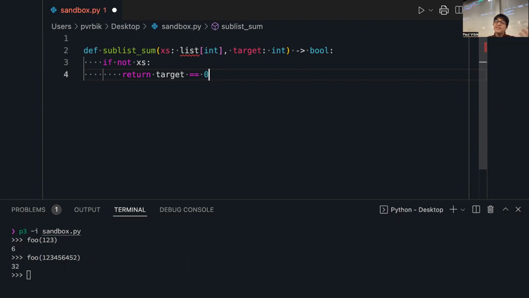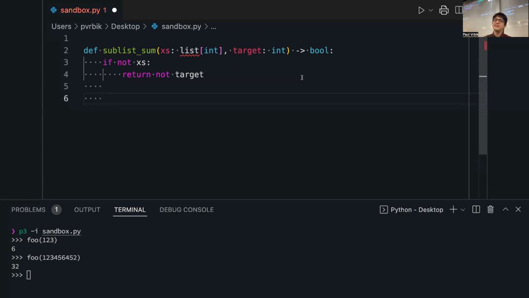Okay, so this means we will return true given the empty list and a target equal to 0. The empty sum is 0, so we can make 0 with the empty list. Otherwise, return false. With the empty list, we can't do anything else. Yes, sir. Return not target. That would also work. I somehow prefer this one, but I guess you're right. I really should return not target. That's more Pythonic. I reluctantly feel that you're right. But this is just doing the same thing, right? This will return true only when target is 0.